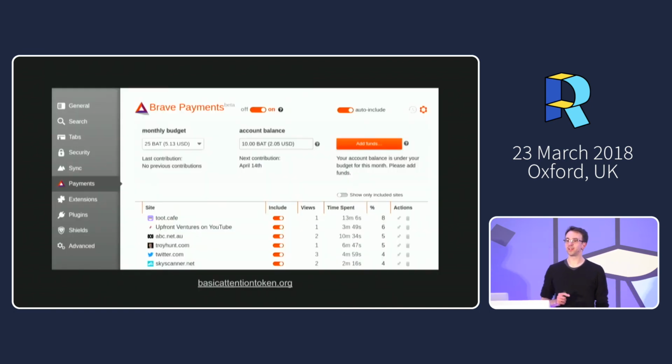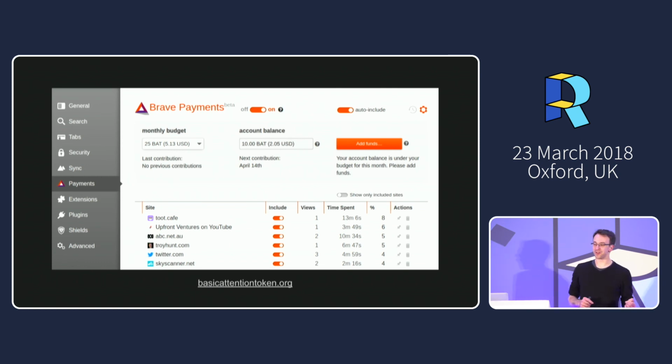Another one to keep an eye on is Brave's payment system, which is based on basic attention tokens, or BAT. The Brave browser blocks ads by default, but you can choose to reward websites with a monthly contribution, and the browser will divide that up between the sites that you visit automatically based on the attention time that you give them. And the next stage they're aiming for is for that to be able to work the other way around too. So you can choose to see ads, and in return get rewarded with tokens back yourself.